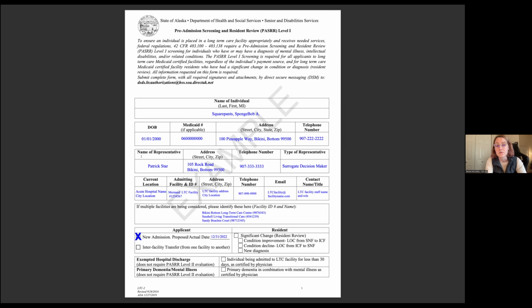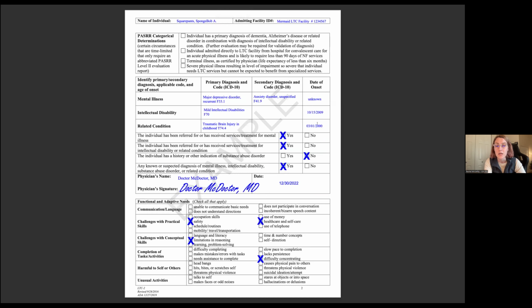The representative's really important because if this person's going to admit to a long-term care facility and they don't have cognitive capacity, a representative needs to be listed here, showing who's consenting to admission and making medical choices for that person. The current location, which in this case for your staff is going to be PAMC, and the admitting facility or potential admitting facility. The date. Then we move forward to the second page.